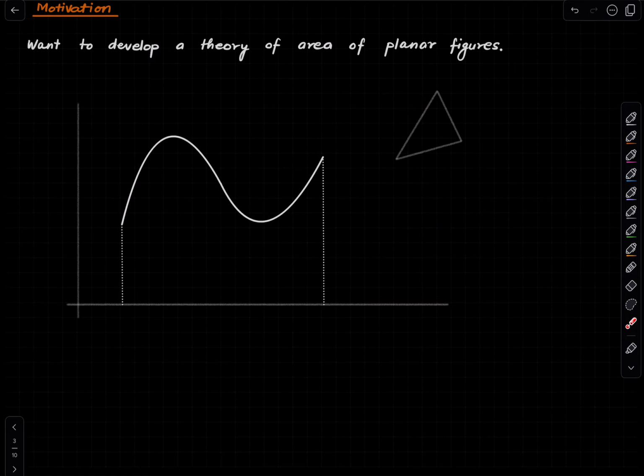Can we somehow develop a theory of area which is more robust, where we can talk about areas of curved things? So the theory of integration that we are going to develop is not going to reach as far, but it will do a pretty good job of satisfying some of that. So what we are going to do is develop the theory of area under the curve of a function.